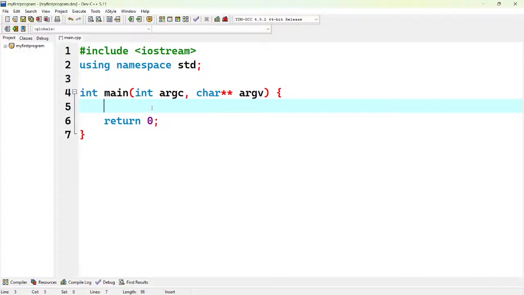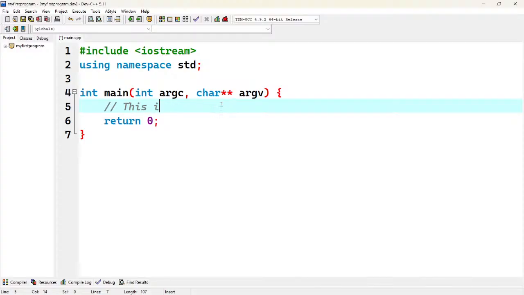Let me start with the comment. When you want to write a comment, there are two types. A comment is not going to be executed by the compiler. The compiler will just ignore the comment because it's not a line of code. It just gives clarity to our code. So the first one is // and then you type whatever you want to type. So I'm just going to type this is a comment. So this is the comment. Nothing is going to happen if I execute this program.